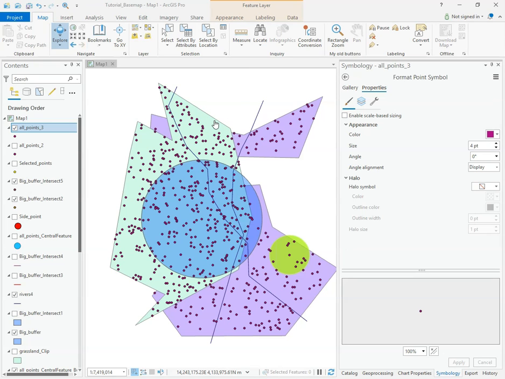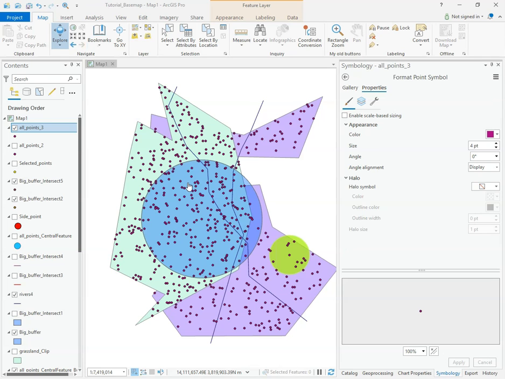The long and the short of it is, clip and intersect will create new data from the commonalities between spatial objects. So, for example, if I wanted to say, give me the points underneath this buffer, clip and intersect, in somewhat similar but varying processes, will produce a new file that will show these points under this buffer. Select by location, which is a geographic selection tool, will show you these points that are underneath the buffer. And we'll do one extra step if we'd like to create a shapefile.